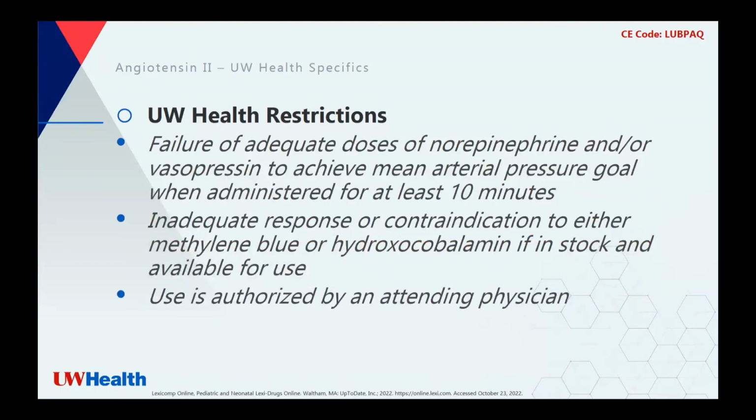So at UW, there are some restrictions for use of angiotensin II based on its indication. The septic shock restrictions are different than the cardiac surgery vasoplegia restrictions. For post-cardiac surgery, use must be approved by the attending physician, and like hydroxocobalamin, they have to show failure of adequate doses of norepinephrine or vasopressin to achieve their goal MAP.